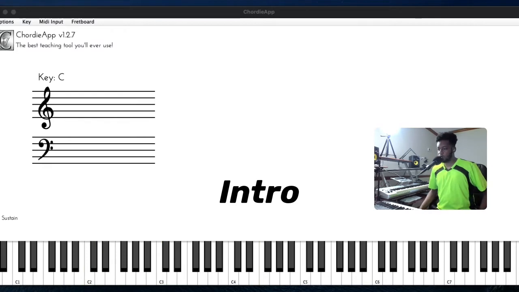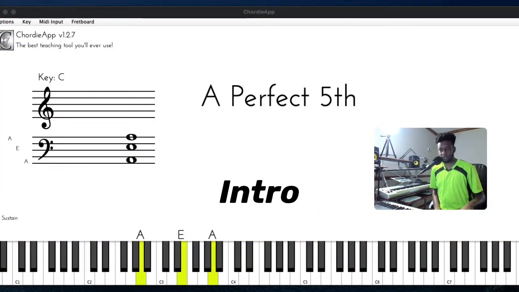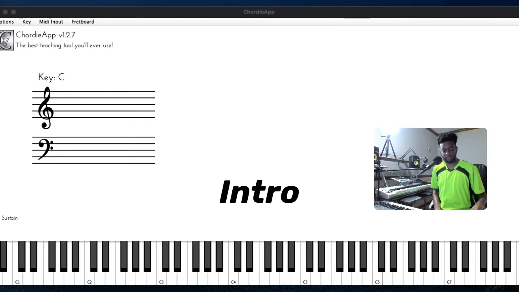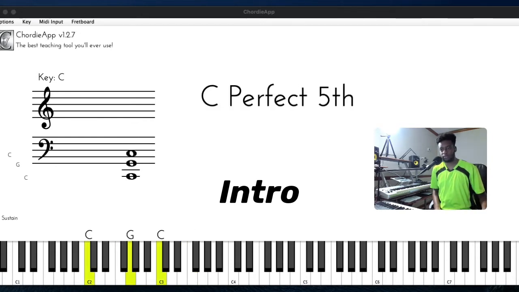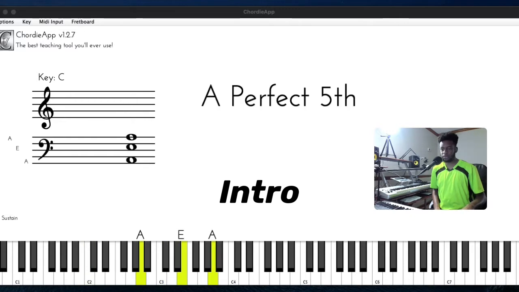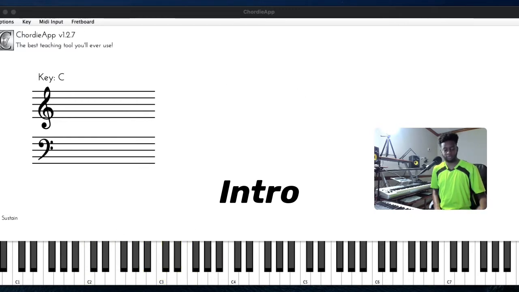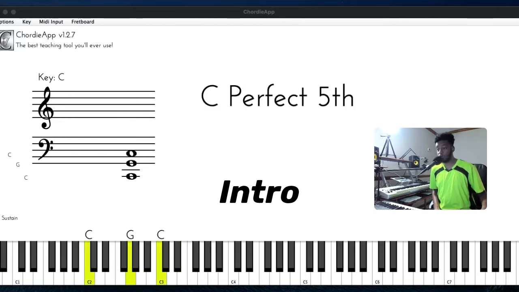All right, let's break that down. All right, guys, so left hand. So that's all we're doing in the left hand.